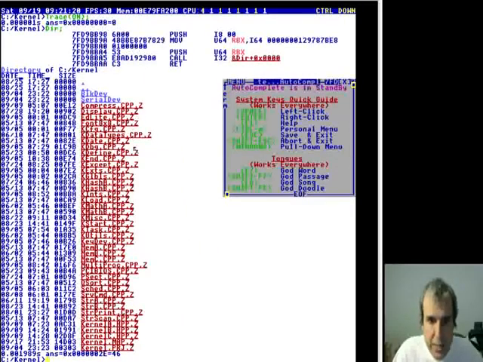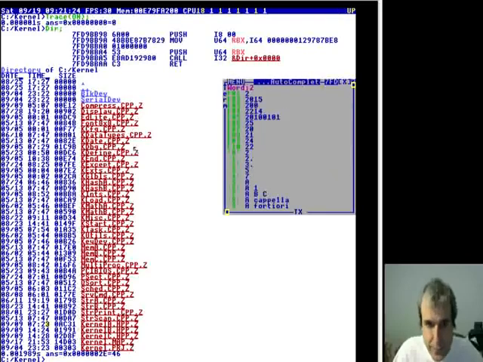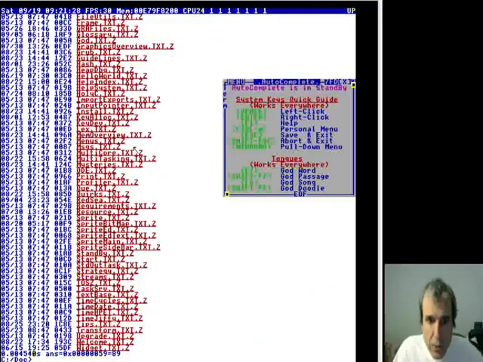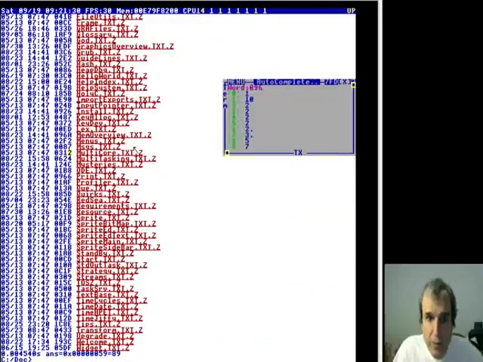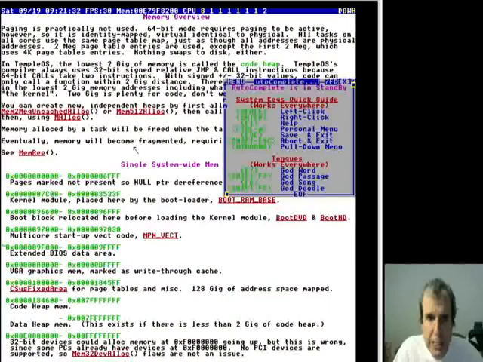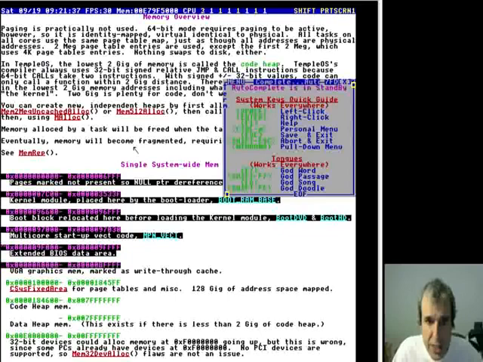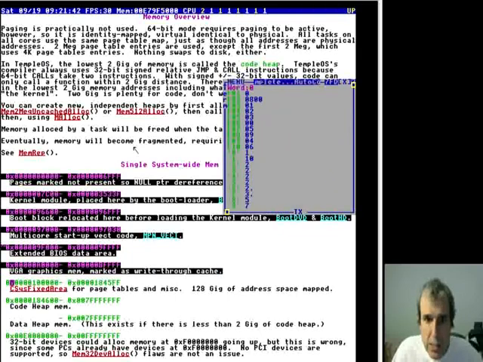So that's my code heap. Everything else is the data heap. So if you go to the memory overview, this is the low 640 down here. It has VGA memory, and then you hit my fixed area.